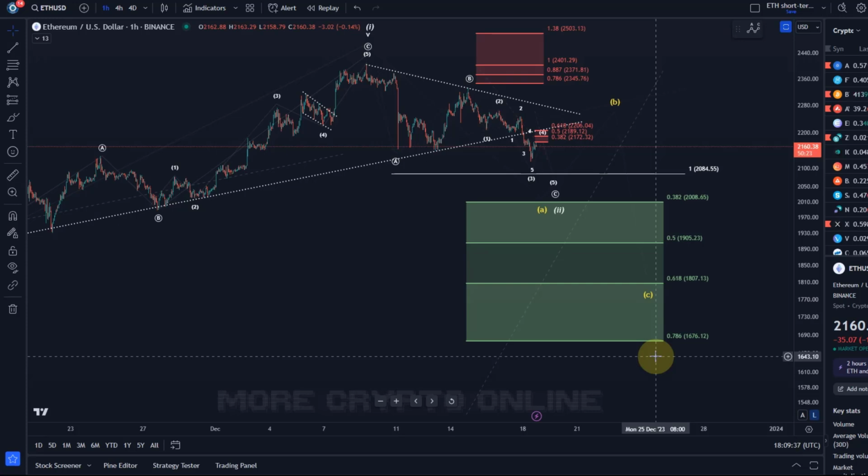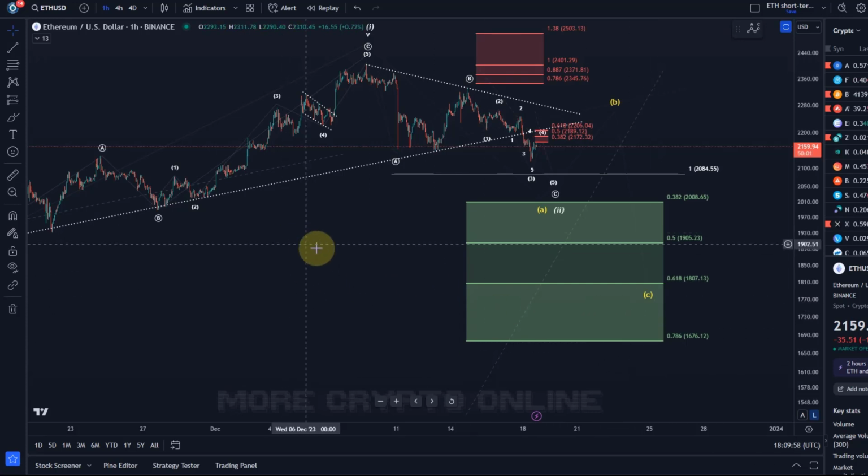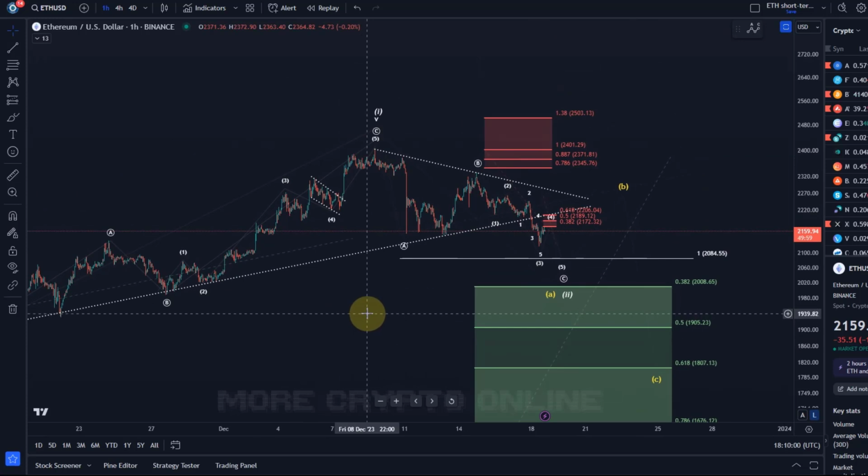This current correction can, of course, extend in the yellow wave count. And ultimately, what we want to see is a bullish reaction to the support area, and then a rally in a third wave that would follow. There is not much more to add. So at the moment, the wave count is just sort of working through the correction, and I will keep you updated.